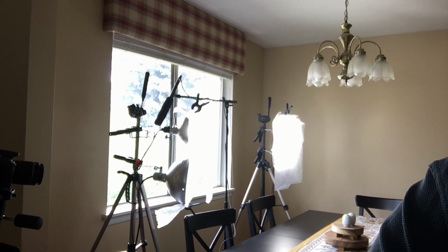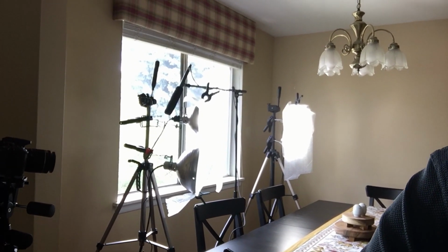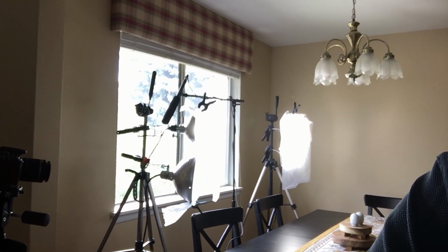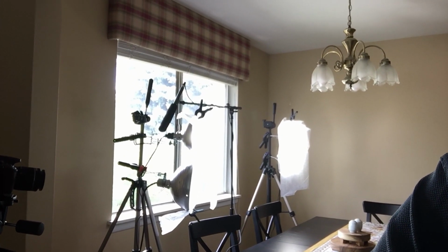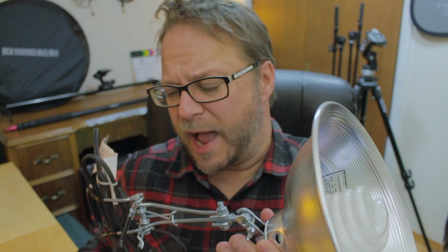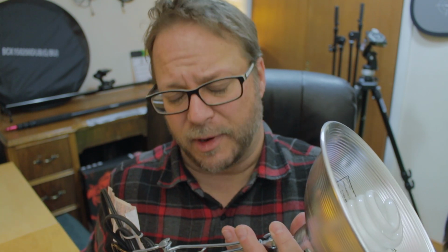So I just wanted to show you one of the solutions I use. There's a million different ways you can go with this, at different cost points. The only thing I could think of that was feasible enough for me to spend money on at the time was these clamp lamps right here. And I purchased over time, and that's the other thing too. I didn't buy all this stuff all in one shot. Each new project that I took on, each new film, I let that be an excuse to add just a little more gear to my gear set.